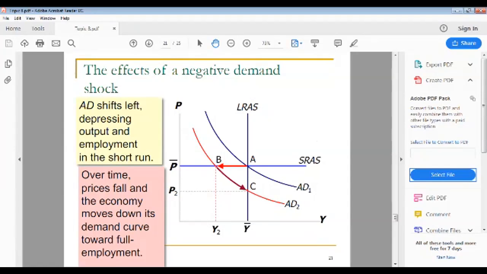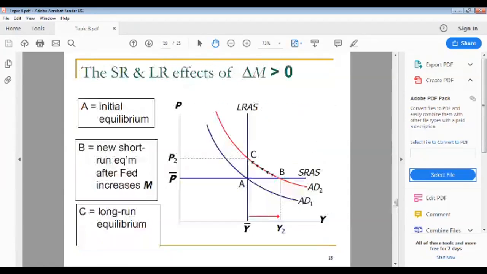Imagine my original picture here where we were overstimulated, we cooled the economy down, and then all of a sudden a shock happened, which meant us going from A to B. So now, instead of an inflationary gap, let me just go back here so you understand the terms I'm using. This is what's called an inflationary gap. It's called an inflationary gap because the gap is different than Y bar, but it's called an inflationary gap because if I do nothing, it causes inflation. Because P is rising. Exactly, because P is rising.